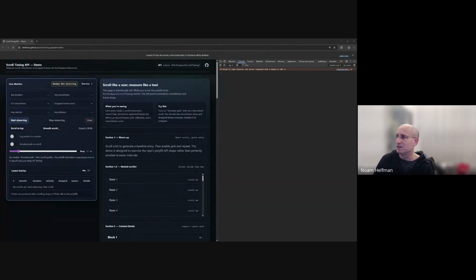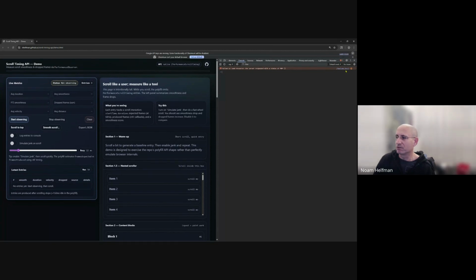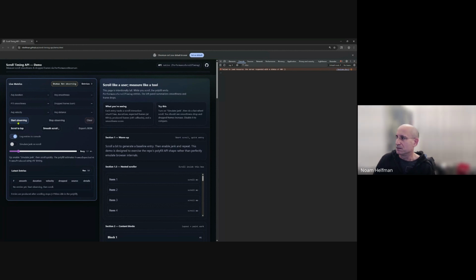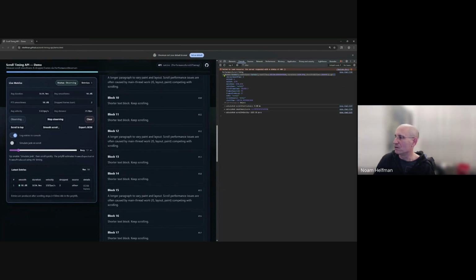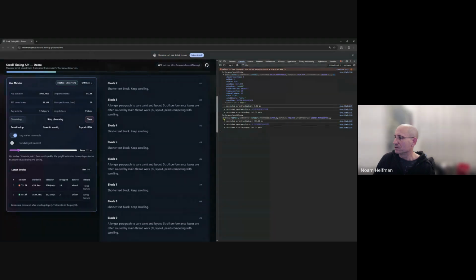Okay, so this is a demo of a prototype for the API, and it implements the API, and you can see that if I scroll, it runs an observer, and then it just logs the performance timing entry with the metrics I described, and some calculated metrics based on that. If I use the mouse wheel, you see the scroll source changes, and then the other metrics are collected. And that's all I wanted to show, and I think we should go to the discussion now.